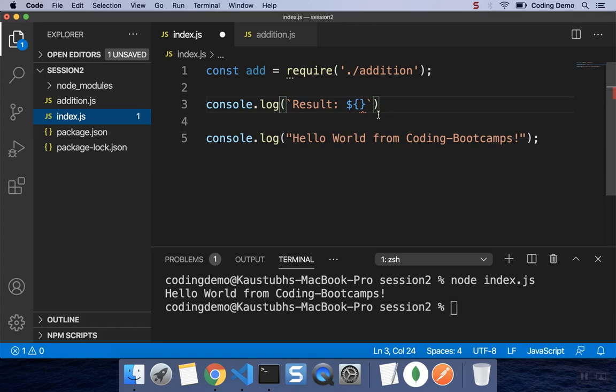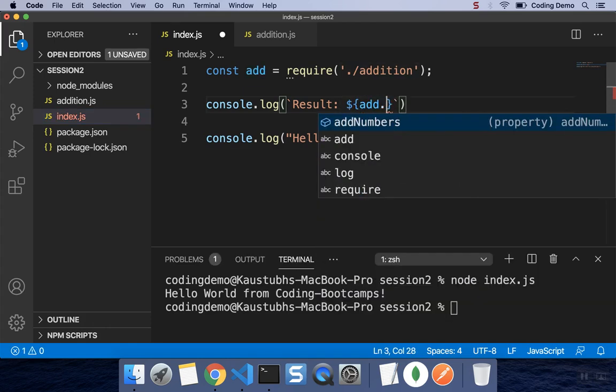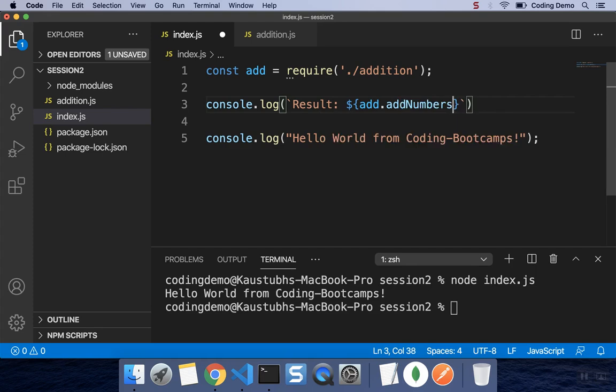I'm going to use this variable that we have declared to store the addition. So I'll say add.addNumbers, and since it's a function, I'll just use the parentheses, put a semicolon, and save it.